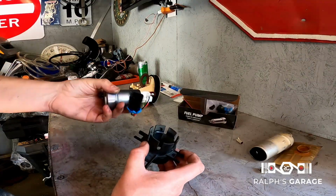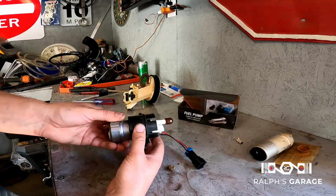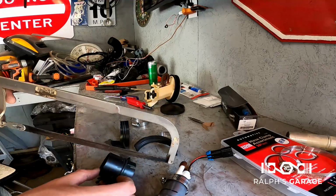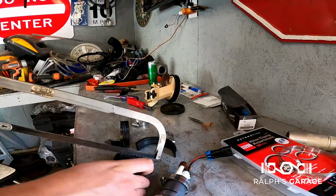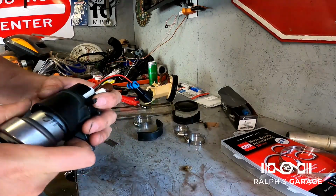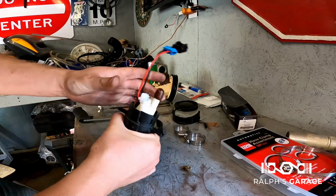So this is going to be the problem. That's kind of going to be my issue. So how do I keep it in there? I'm not quite sure how I'm going to do that yet. We'll cut this side off here, and then we're going to be able to just clamp it on there. Clamp it nice and tight. It won't go anywhere.